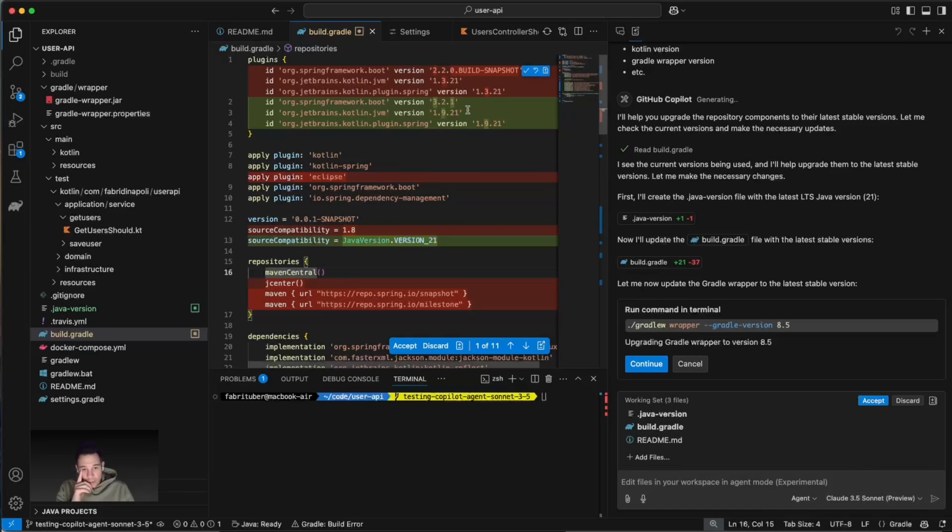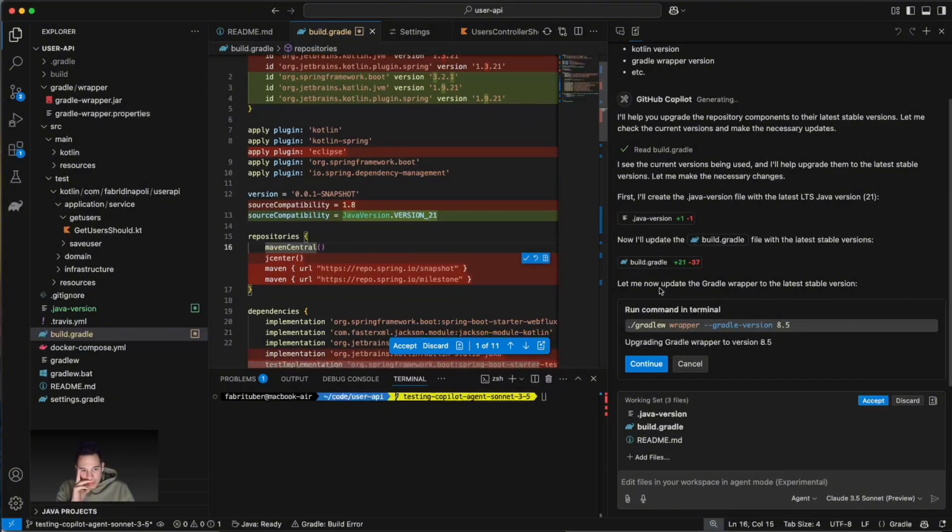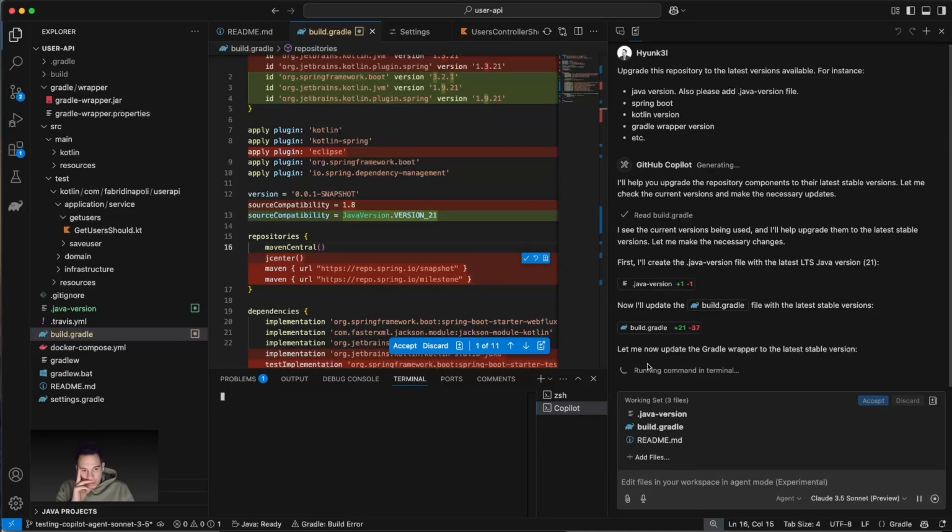That is not that old, I think six months ago, and the other was 1.8 something. And Spring Boot 3.2.1, I think is the same one, and Java 21, while the other was Java 17, the LTS. Okay, seems that it finished. Continue, yes please.